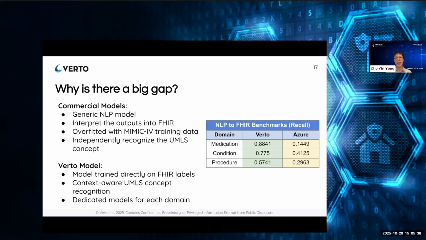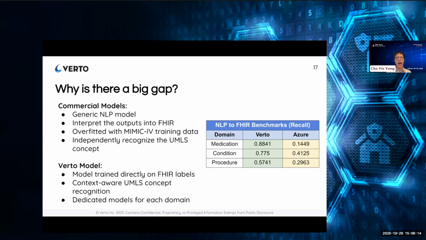With this translation step, there are 2 steps that can go wrong. The first step is obviously the NLP. Some will struggle with it. It's something that everyone's worked on for 20 years. We will get some incorrect results. But there is a second layer that adds to the problem, which is not only does the output need to be verified, it also needs to be put in the right FHIR fields. So this is the first reason why Azure does not perform well.